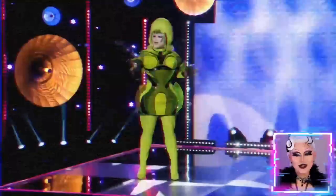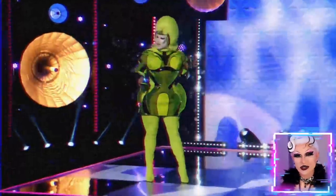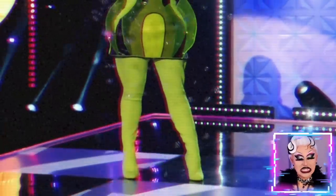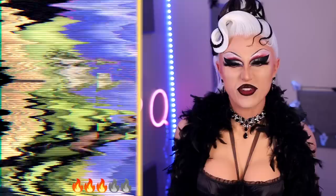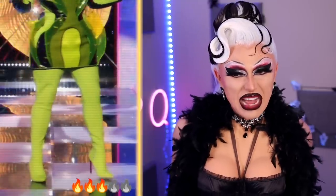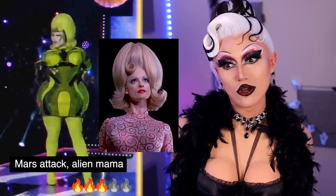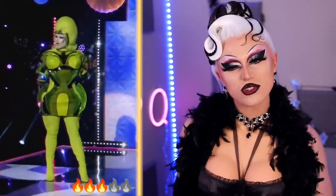However, the closer she got to the camera, the more I could see those boots or boot covers or pants or whatever is under that sickening dress. And I started to not like the look. They totally threw me off. They're kind of baggy in the back and on the thighs in just not a good way. She even mentions one of the style references is Mars Attacks, iconic. So this is a tough situation for me because the overall presentation I love, but the details of those boot pant things, her culottes, those are a rot, but the rest is definitely a hot.